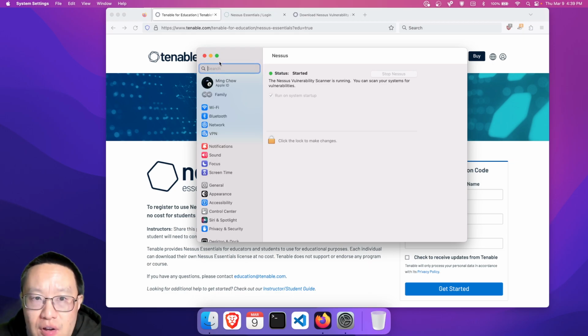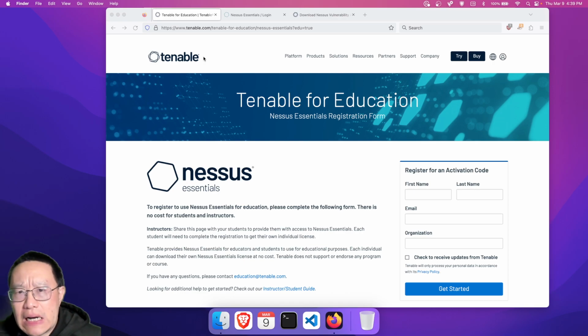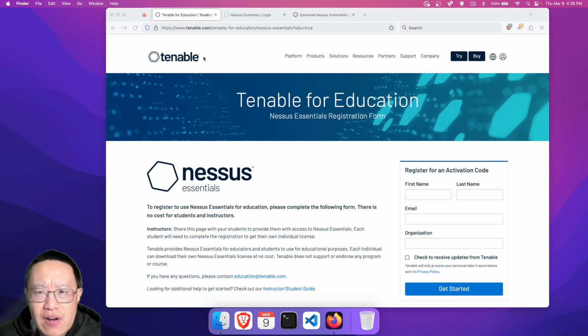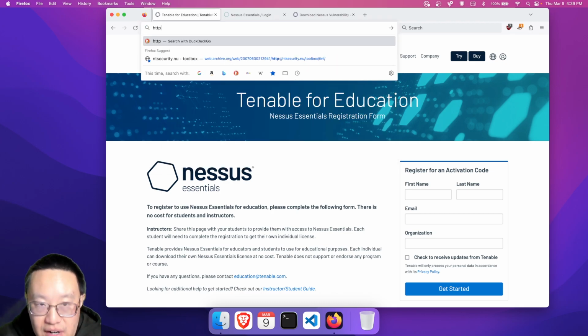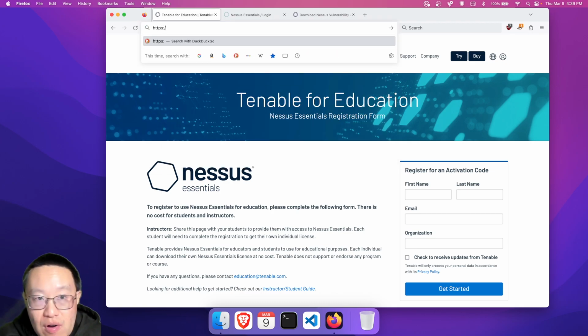Okay. Now you may be wondering, okay, wait a minute. I installed this Nessus thing. I see that there is an engine or a control panel that runs all the time. All right, how do you use it? Now this is where the fun part comes in. Once you have the Nessus engine running, all you need to do is go to your web browser, your favorite web browser, any web browser that you want. You go to https://localhost, because that engine is going to run a server on your computer, and it runs on port 834.